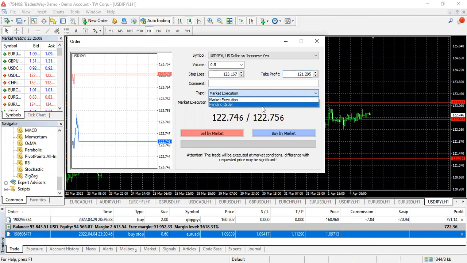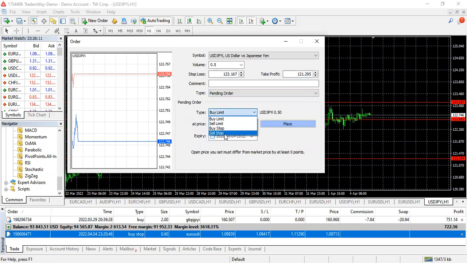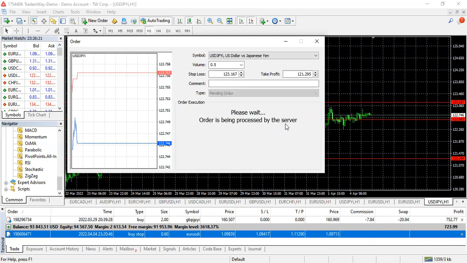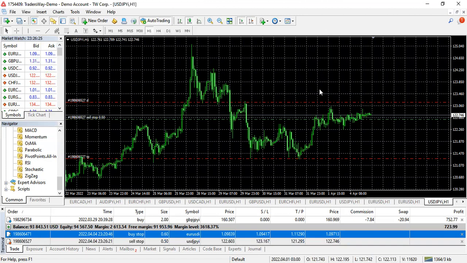So I believe the market will keep on going down. So I'm going to select sell stop. And my entry point here is 122.603. So I'm going to execute this. So let me check. When you just place your cursor here, it's going to tell you the amount you are risking for that trade. This one says you are going to risk minus 229. So something close to 250 USD, when the commission is removed.